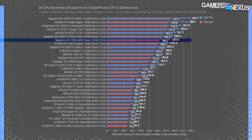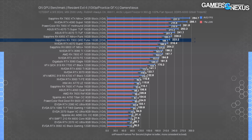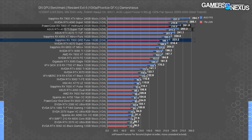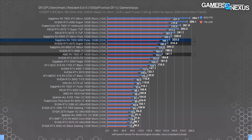This will be a quick review since it's an existing product. In Resident Evil 4 at 1080p, the RX 7900 GRE landed at 223 FPS average, between the 4070 Super and the 6950 XT. The GRE ends up cheaper while outperforming the 4070 Super by 3.1% — not likely noticeable, but the price is. The 4070 Ti Super leads by 13%, and the 7900 XT is 17% ahead. Lower down the stack, the 7800 XT sits at 198 FPS average, giving the 7900 GRE a 13% lead.